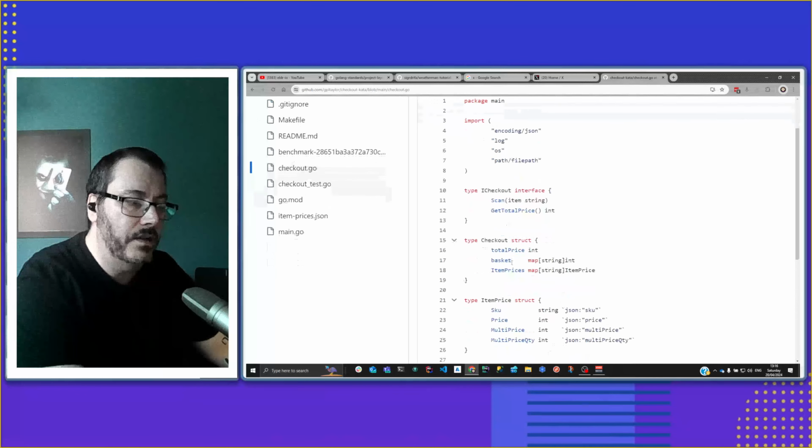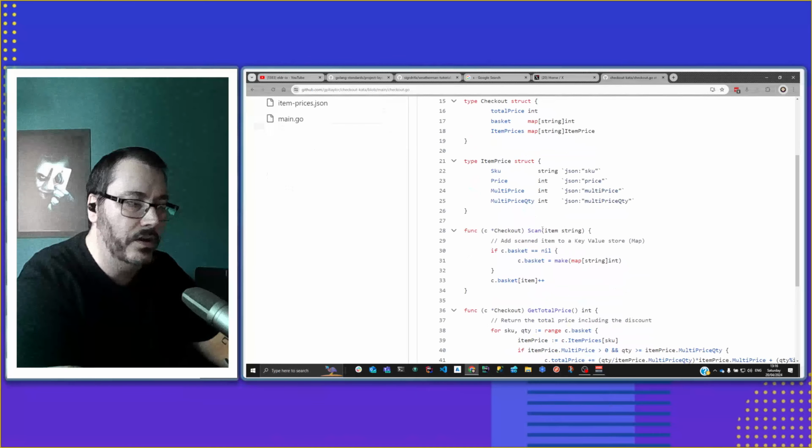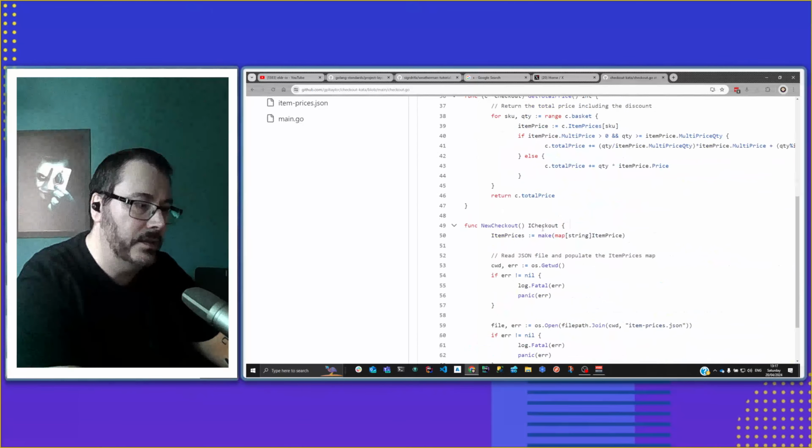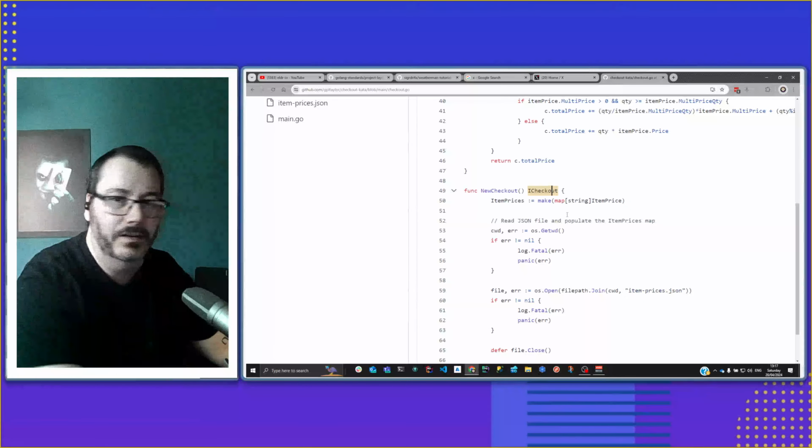And you can see that's great. You've got a checkout, you've got items that you can check out, you've got a scanning tool, you've got a get. The checkout returns an iCheckout struct or object. Talked about that yesterday, I think it was. And then we just do the conditions of doing it. Is the calculator separate? No, actually, the whole calculator and how it's calculated is in this one checkout project.